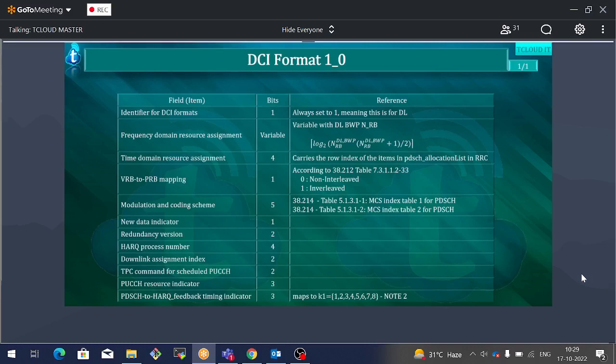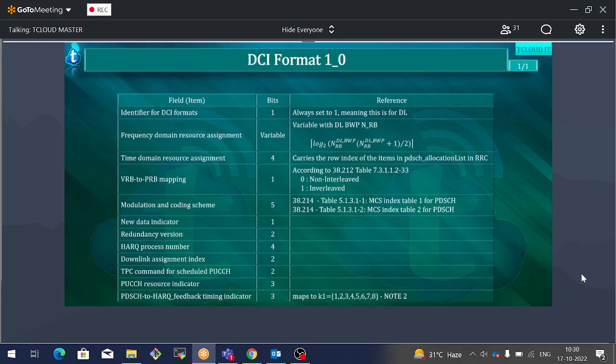Now, whether VRB to PRB mapping is there or not, interleaved or non-interleaved. Whatever resource blocks are allocated for your downlink operation, are they allocated contiguously, or one here, one there? If you are getting one here, one there, that is to provide you some security from frequency hopping related issues.